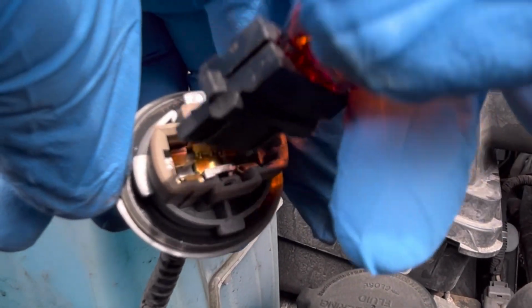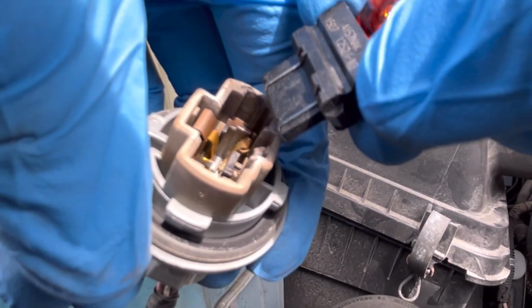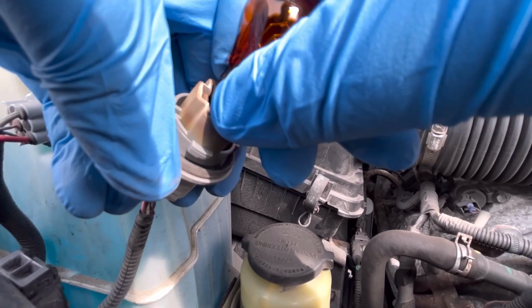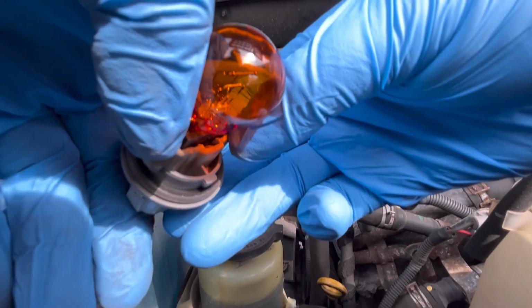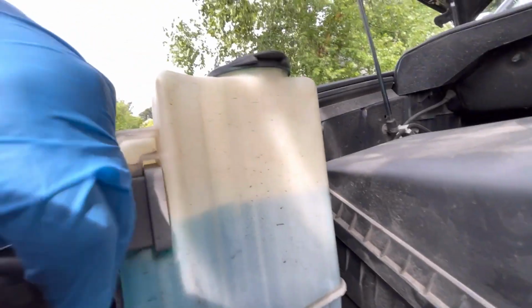In here, I can see that as I'm putting them in, they're touching the metal strips. I look at the bottom and it looks good. So now you just push it in. Make sure you use the plastic housing on the side of the bulb. This particular bulb doesn't have the little plastic notches on the side, so I just use my thumbs on each one of my thumbs and put them on the sides and just push it in, make sure it's nice and secure. Now, just bring it back down slowly, carefully.